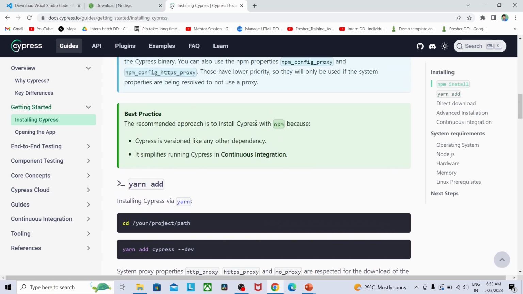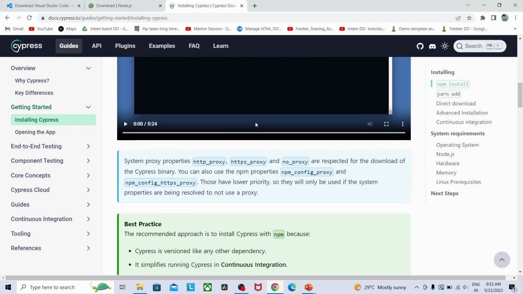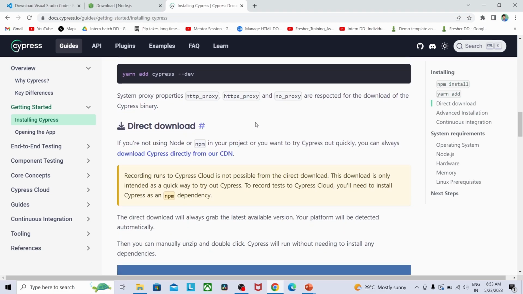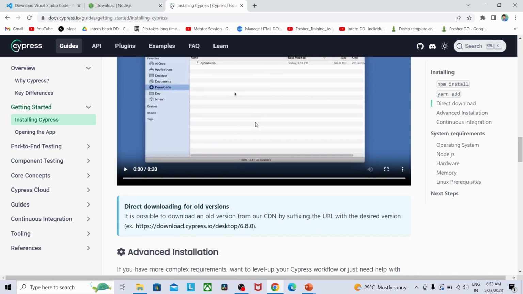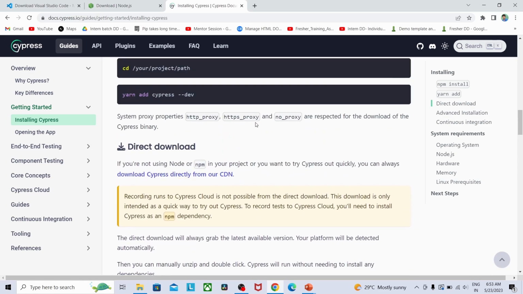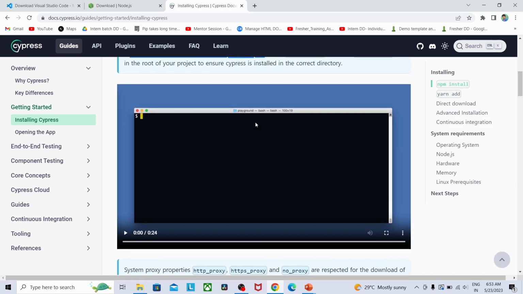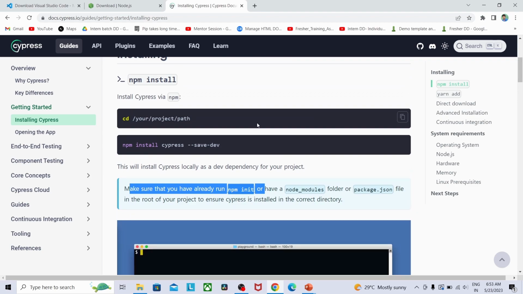So I'm going to copy, one minute. Here, where are the npm commands to install? So here we have the npm commands to install.